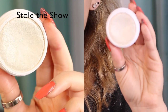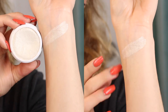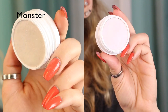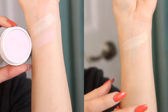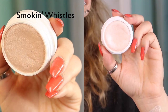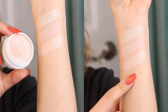The very first color is called Stole to Show and this is a really beautiful pearly color. Look how beautiful that is. The next color is Monster, which is a beautiful pearly white as well, except this time it has iridescence of lavender and pink — it's so pretty and so unique. I've never seen a highlighter like this. And that right there is Smoke and Whistles, a beautiful champagne color that would look good on so many different skin tones — kind of like that neutral highlight shade.